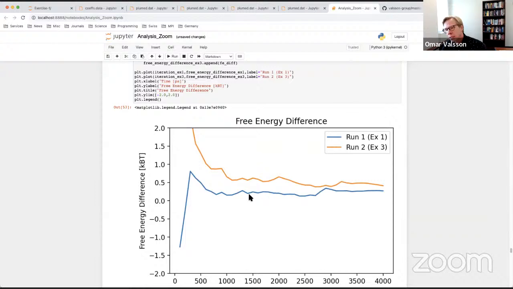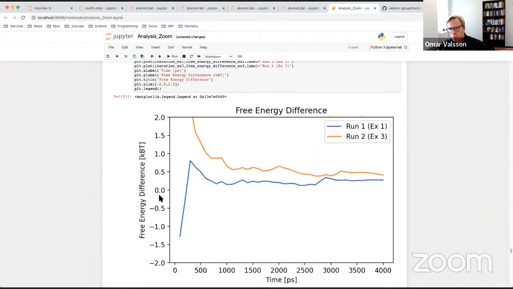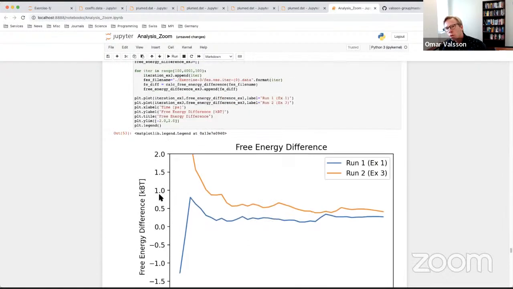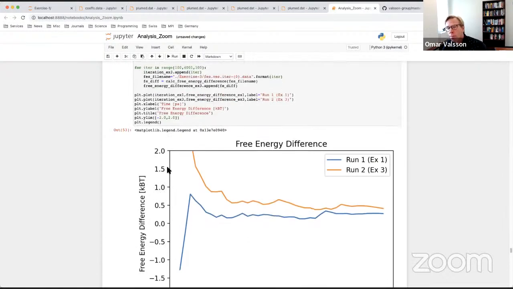But they are in reasonable agreement at the end. This difference is around 0.3 kilojoule per mole. Okay, so this was for another independent simulation.